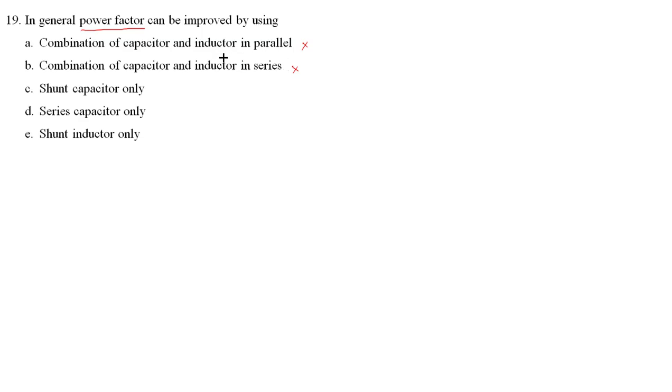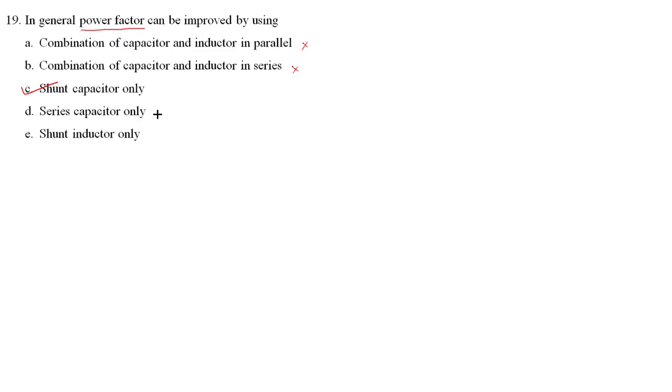So we should not use the inductor for improving the power factor. Sometimes we connect the inductor in series with the capacitor just to minimize the inrush current that the capacitor may take. But in general, we don't connect capacitor and inductor in series to improve the power factor. The correct answer will be shunt capacitor.